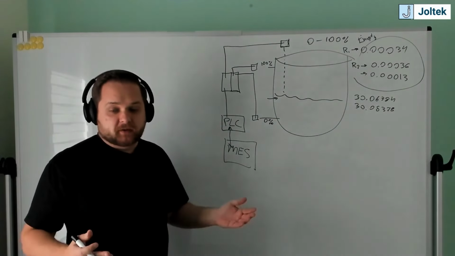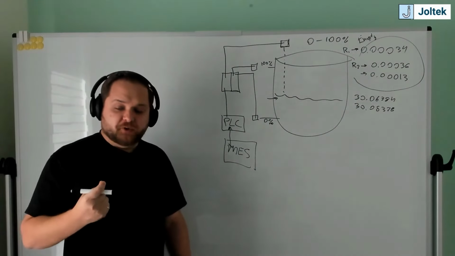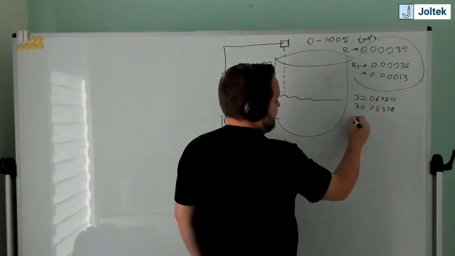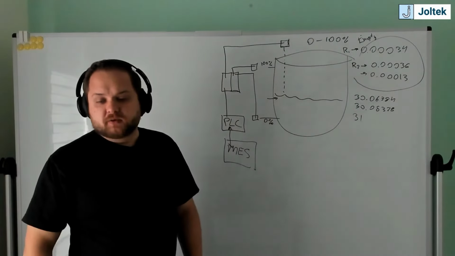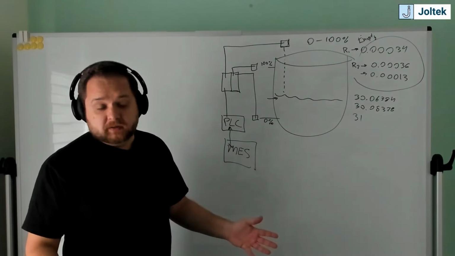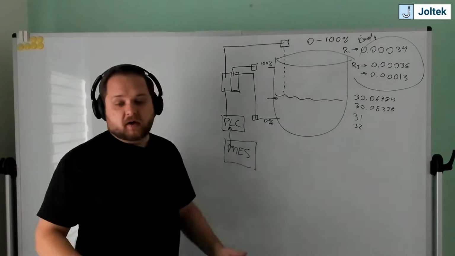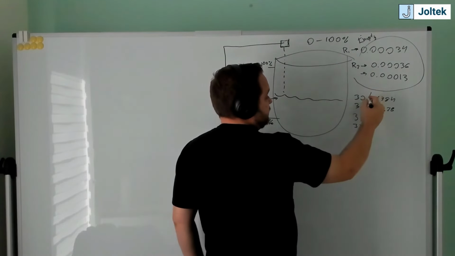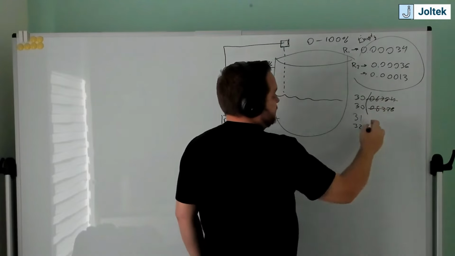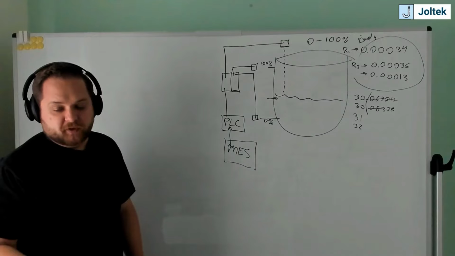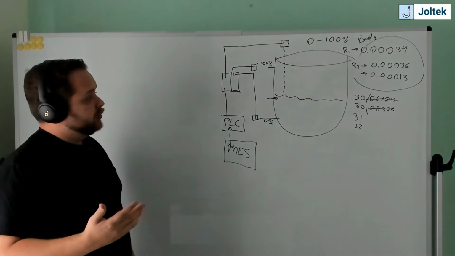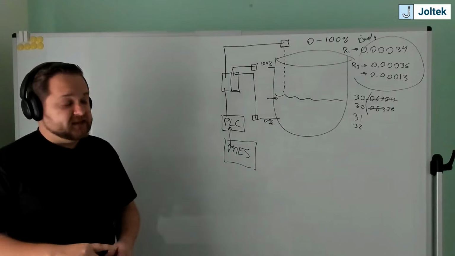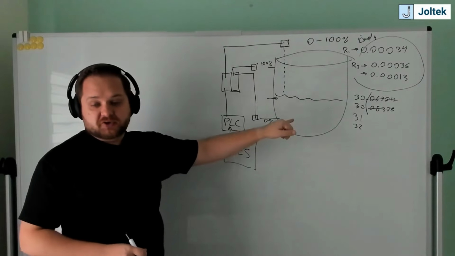So where do you draw the line? Again, this goes back to the point of what are you going to do with this data, right? If I know that the tank is at 30% and it goes to 31%, what am I going to do with that data? Chances are not a whole lot, right? If it goes to 32%, chances are not a whole lot. So how do we solve this problem? At this point, we can truncate everything besides the decimal, right? So ultimately here we're sending 30, when it goes to 32, when it goes to 33, all the way to 100.